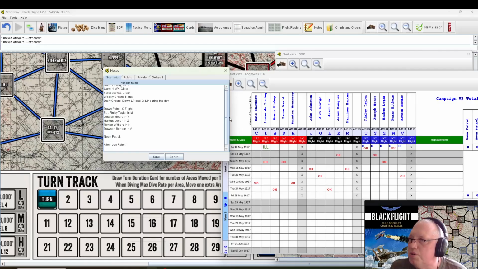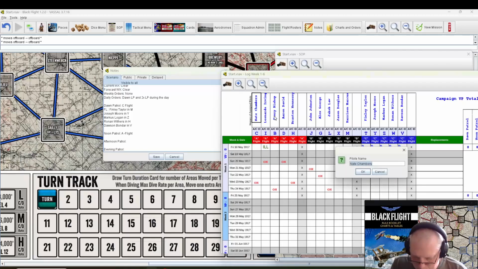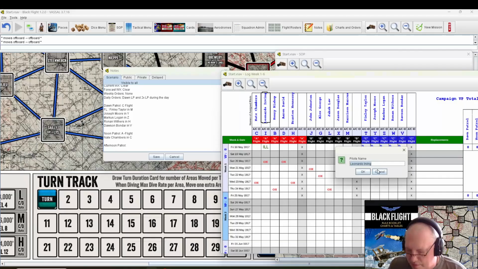Actually, I'm going to start designating everybody right now on this schedule so I know what's going on. I will put Noon Patrol. I'm going to put the A flight on Noon Patrol. And I don't have to designate whether my squadron commander is going to fly until that time or not, but I'll probably have him go up in that flight. He's scheduled to go in C. Irving is scheduled to go up in I.